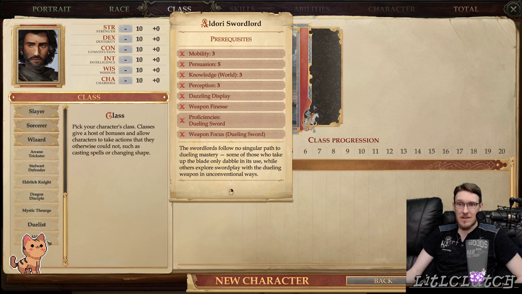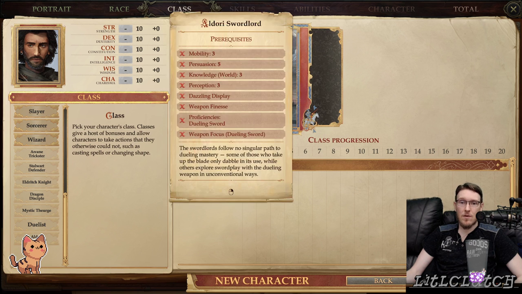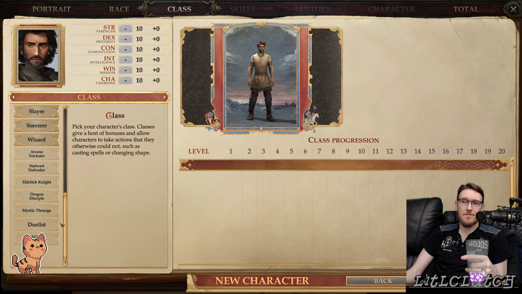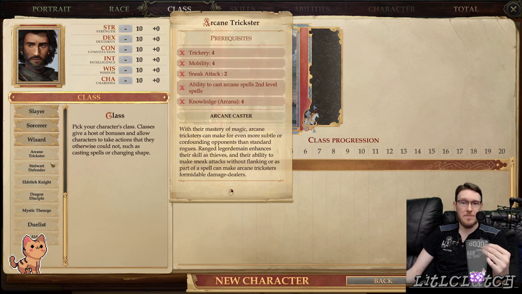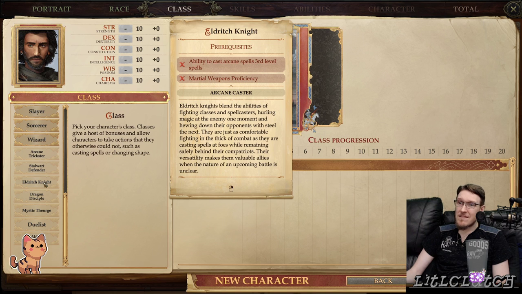Classes give a host of bonuses and allow. Is it not letting me, like, can I not pick that? Oh, you know what? I bet these are like high level class, like the specialty, right? Eldritch Knight. Ability to cast arcane spells, 3rd level, martial weapon proficiency. Eldritch Knights blend the abilities of fighting classes and spellcasters, hurling magic at enemies one moment, hewing their opponents with steel the next. They are just as comfortable fighting in the thick of combat as they are casting spells at foes. I like that idea.